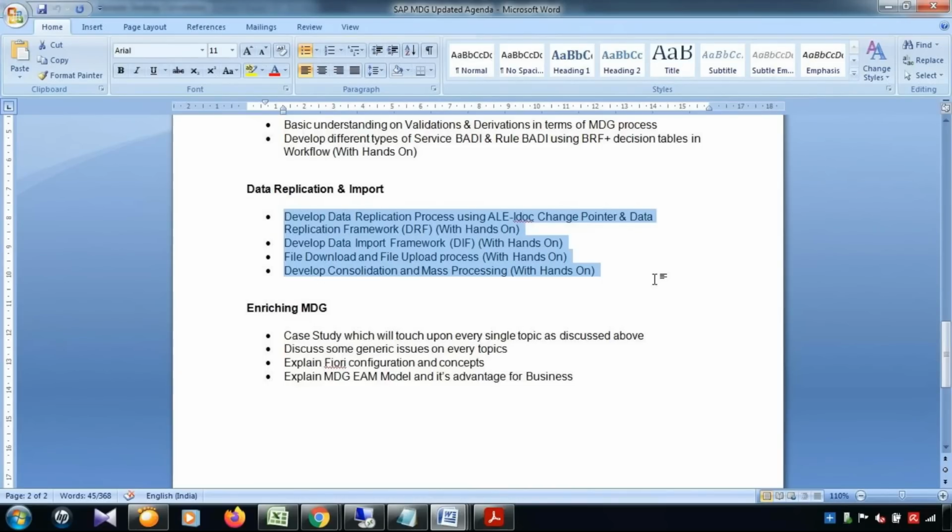Then we covered Fiori configuration with consolidation and mass processing. Then we talked a little bit about DIF and then file download. File upload is anyhow not necessary because nobody is using it. Rather, you can use DIF or you can use mass processing.